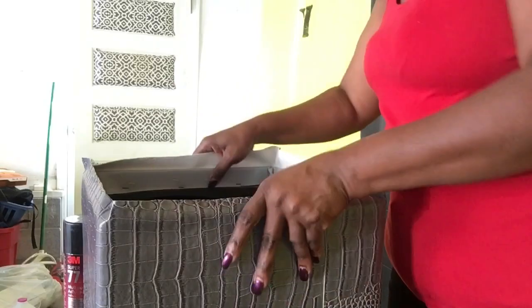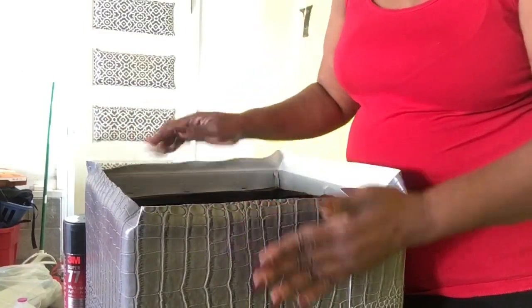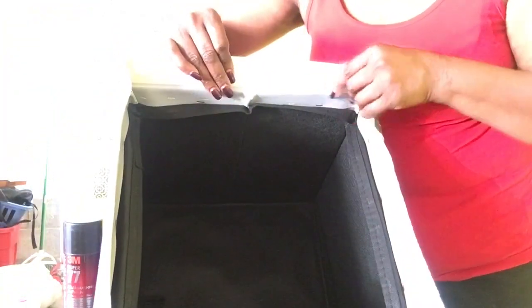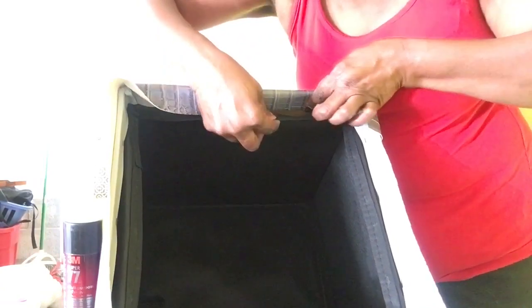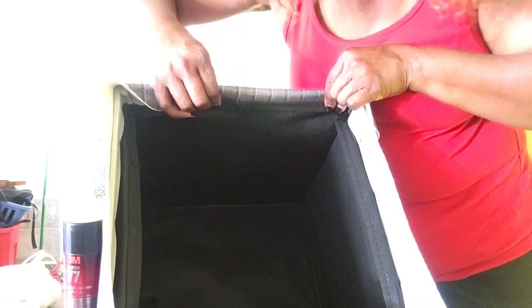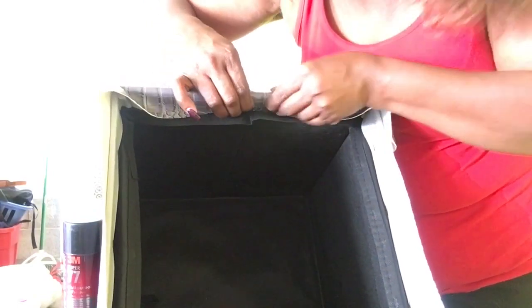All right, bottom is all done. Take a look at that. And you see I put trim all around the bottom there, just so that you wouldn't see the staples. And so now I'm going to flip it right side up, and then we're going to begin to work on the top here. Now remember with the top, let me just turn it so that you can see. We're going to take and turn this under, staple down, and then put this back, and it gives it a neat, clean finish. All right, so let me go ahead and get that started, and then let you see what it looks like once I'm done.